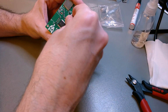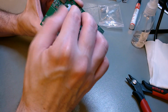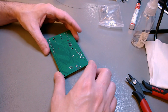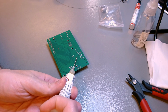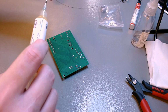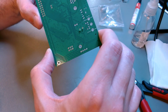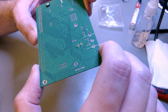I'm not going to show you the soldering of the other through-hole components, the connectors, for two reasons. One, I don't want to patronize you, pretending to teach you to do something you already know. And two, if you don't know, and if you do need instruction about how to solder through-hole components, then you should not attempt to build an Agon yourself. An Agon is not a project for beginners. That's not how you learn electronics. So I don't want to encourage you to try your hand with an Agon if you don't feel comfortable already with at least through-hole soldering.